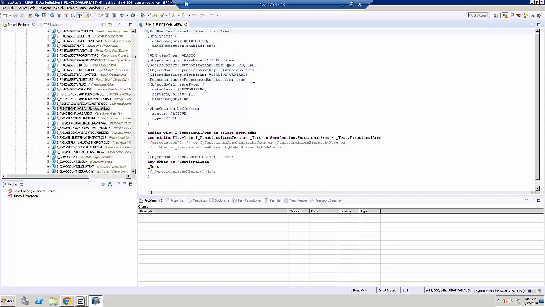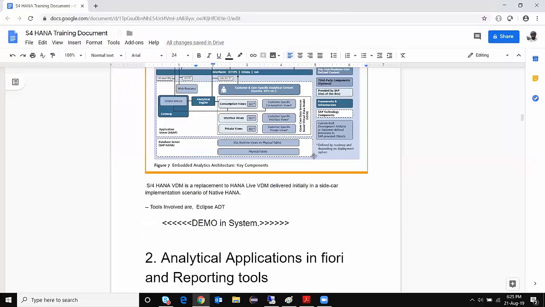We will understand from the basics to the advanced topics, and then at the end of the course, you will understand the standard business content VDM so easily, because you have come across all the steps involved in building a CDS view from scratch. So that's the objective of this course. Let's get back to the course content.